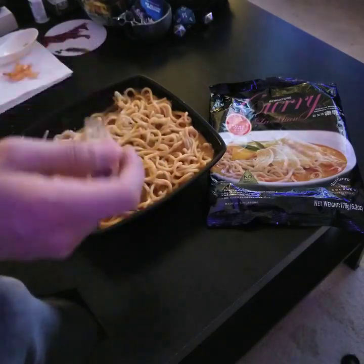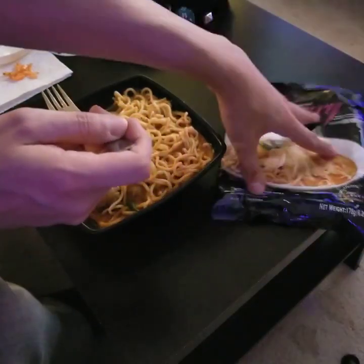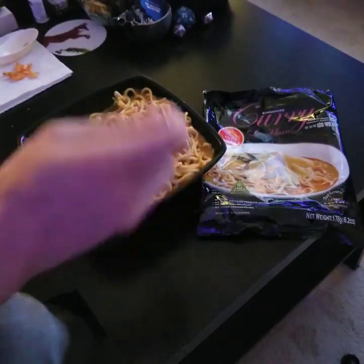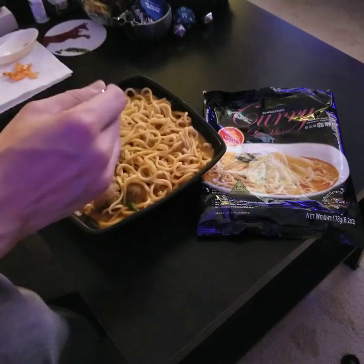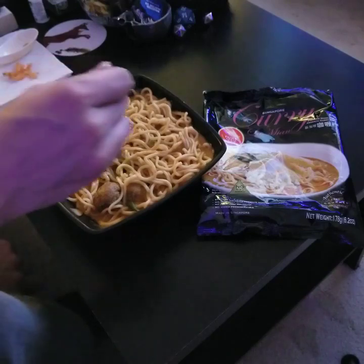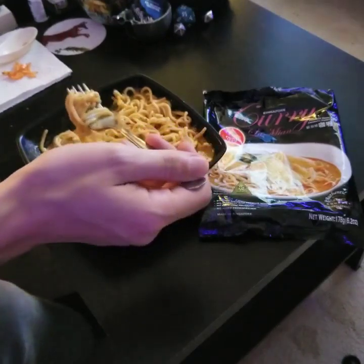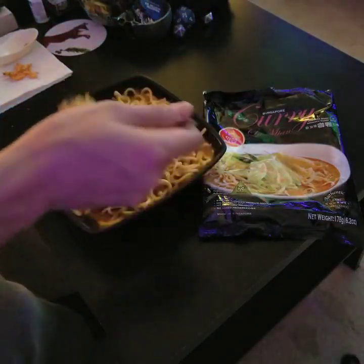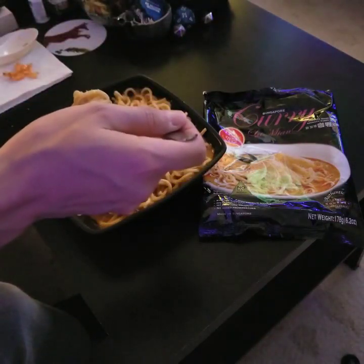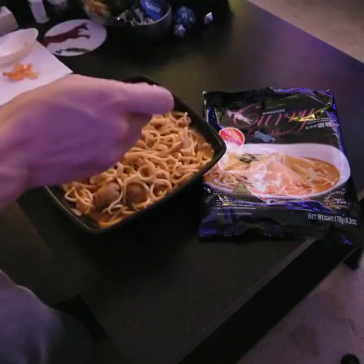With the noodles — I think it said they are steamed, so they're like air dried and they don't have as much oil and junk in them that a lot of the cheaper ramen have. So I guess they're trying to sell this as kind of a healthy instant ramen. It did take longer to cook, probably because of the air drying. I had to cook this for seven minutes, and most ramen are anywhere from two to five minutes depending on the thickness of the noodle.